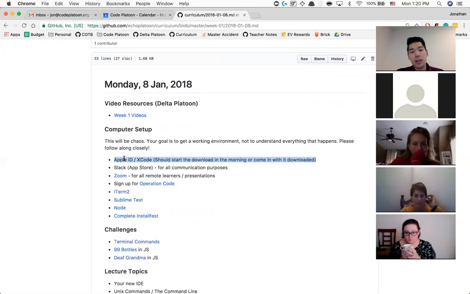So the first thing you need is an Apple ID and Xcode downloaded. Your Apple ID is basically what defines your machine, your identifier into the Mac ecosystem. You need it in order to access iTunes, to buy anything from the App Store. It's free to sign up. It's just an identifier that stays with you.